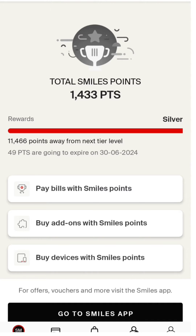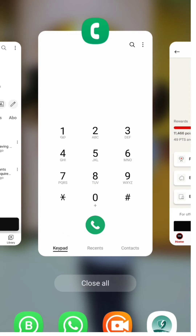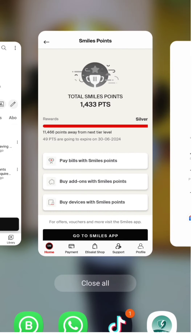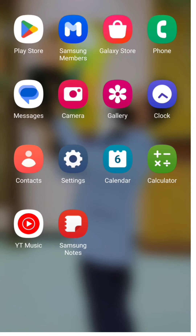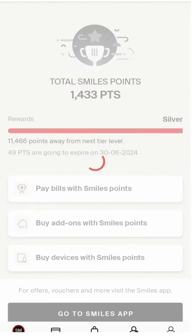Here you can see the edit options. To redeem your points, first calculate your points into the home currency. Go to your calculator: take your total points and divide by 125. 125 points equals 1 unit. So open your calculator, put your points, and divide by 125 to see how many units you get.